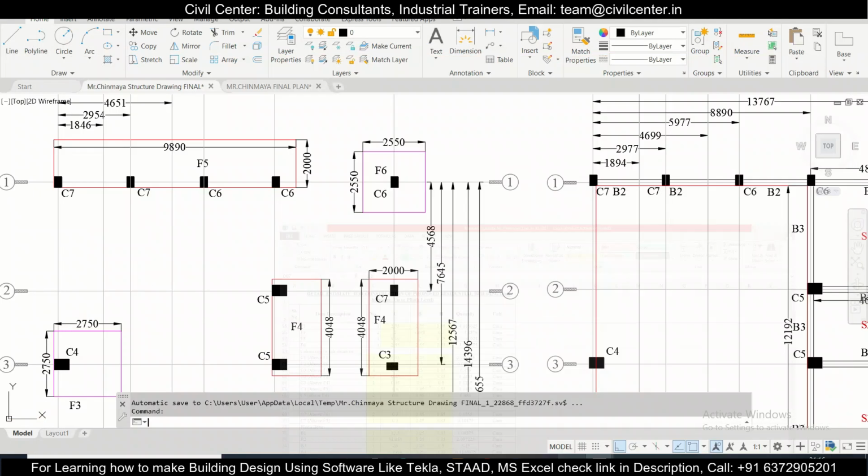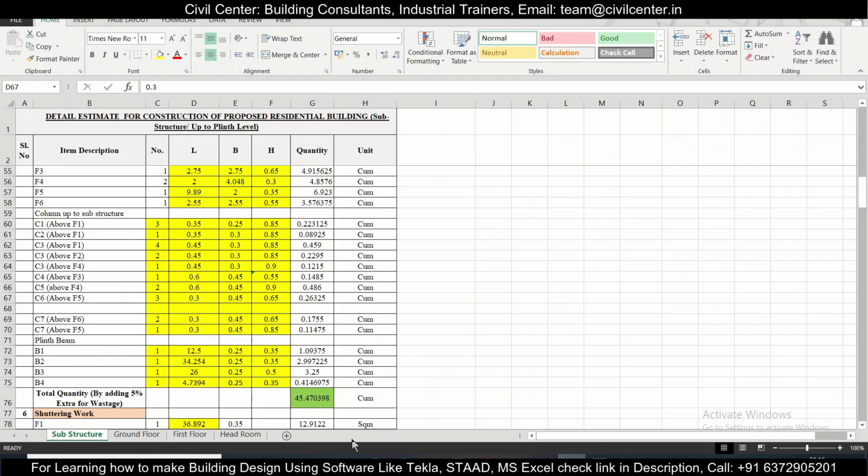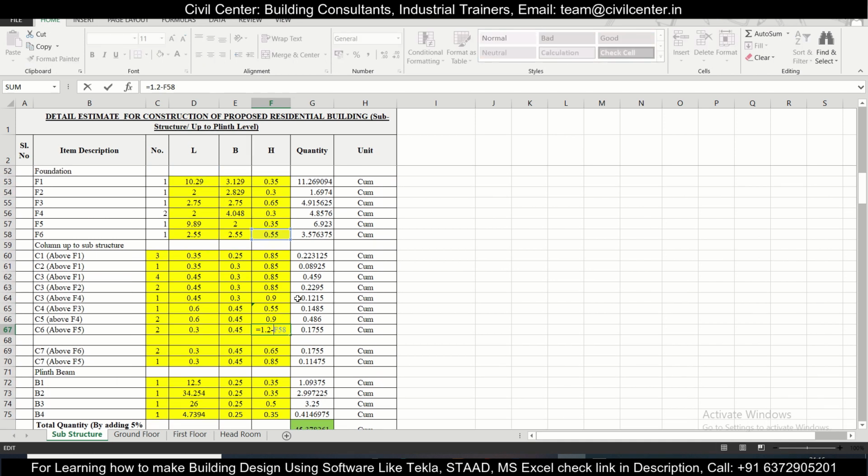Here C6 above F5 is two numbers, and out of these two numbers we need to adjust C6 over F5. So F5 is 57, write 57 and put the dollars. And now C6 above F5 is sorted.